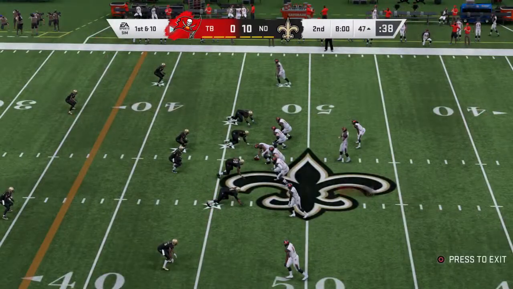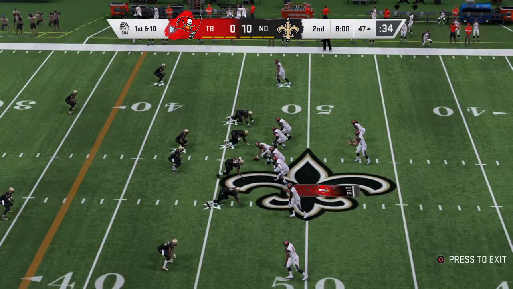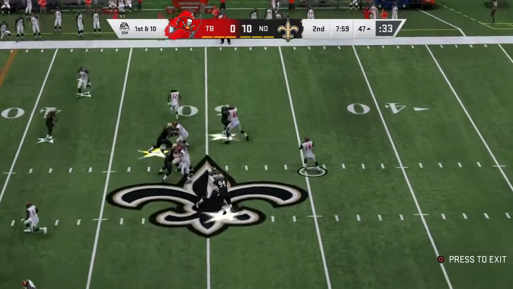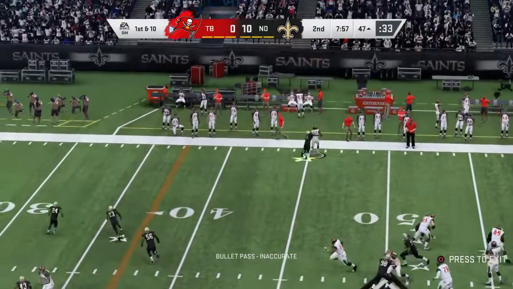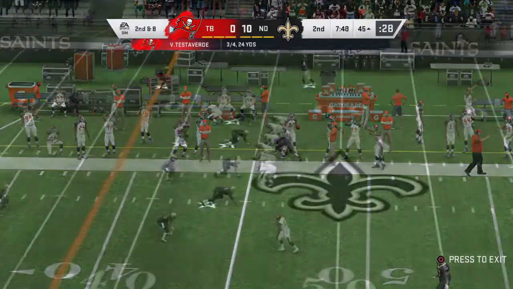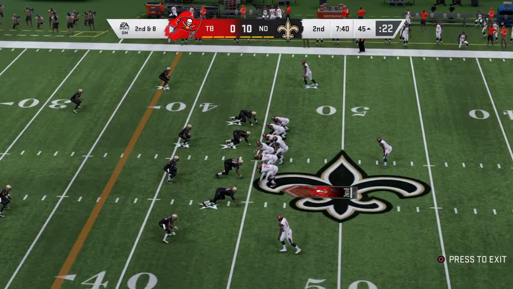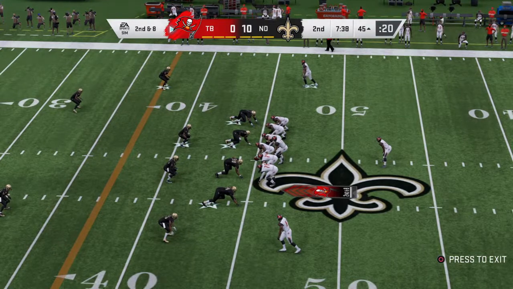So in Saints territory now. Here's 1st and 10 at the 47. They'll look to throw here. And that's complete. It's Ellington. It'll be a 2-yard gain, and it'll be 2nd down. So 2nd and 8 here after the pass play for 2 yards on 1st down.